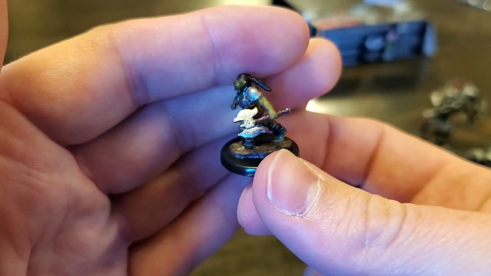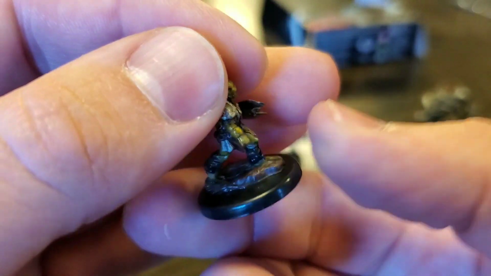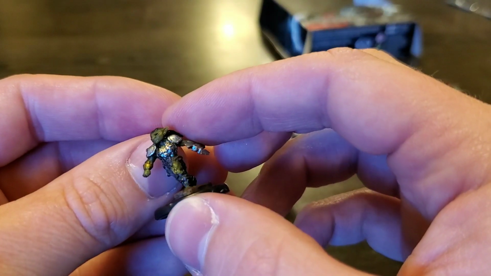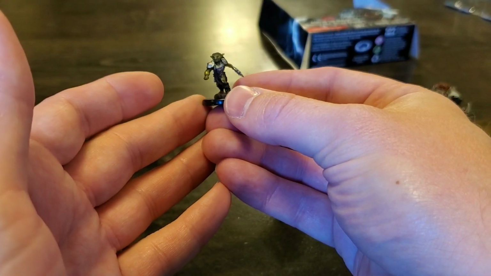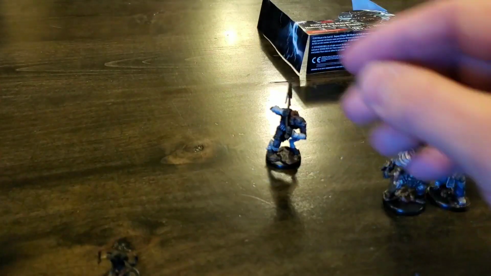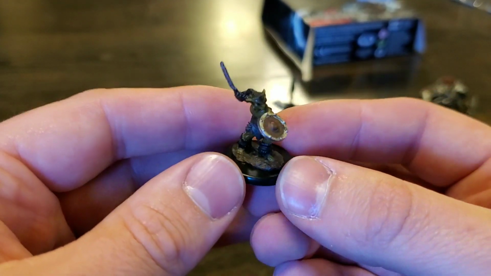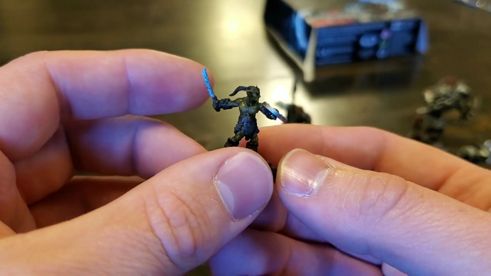This next guy has an axe in hand, armor, and don't forget, these goblins are tiny. I mean, that's about as big as my thumbnail. And again, from an arm's distance away, the pose is so dynamic. It's fantastic. Last but not least, and the fact that they all have different poses, do not let that fact get lost on you. This guy has sword and shield.